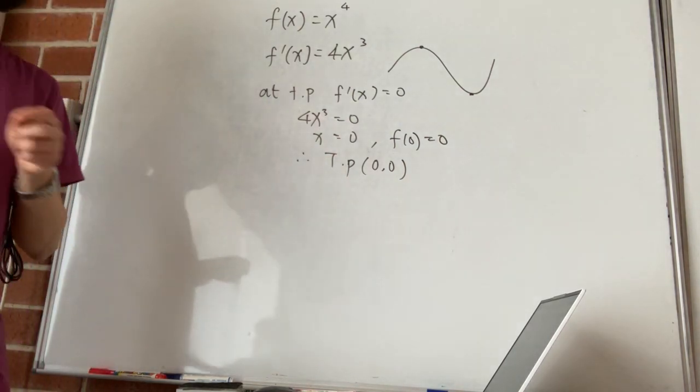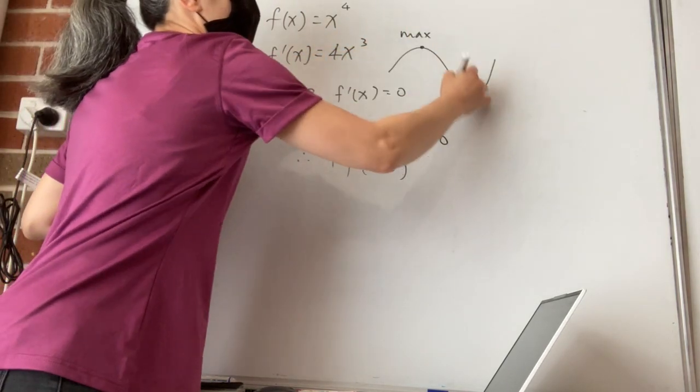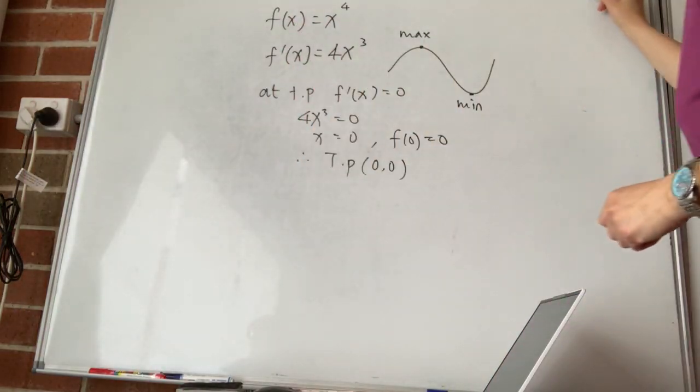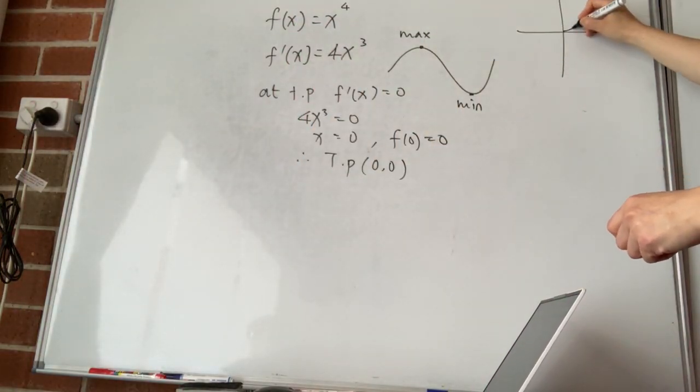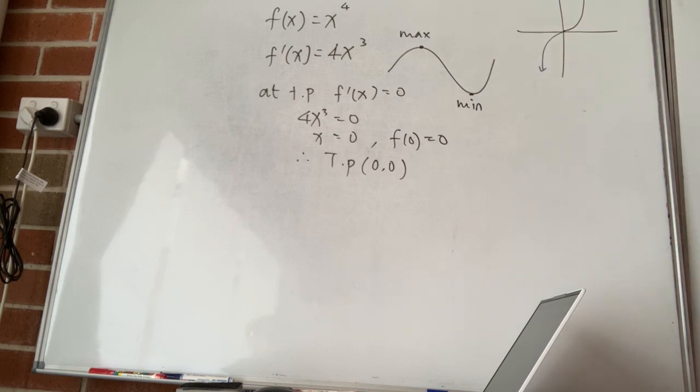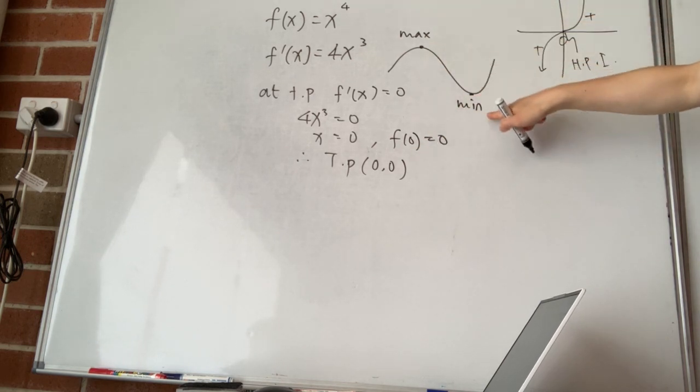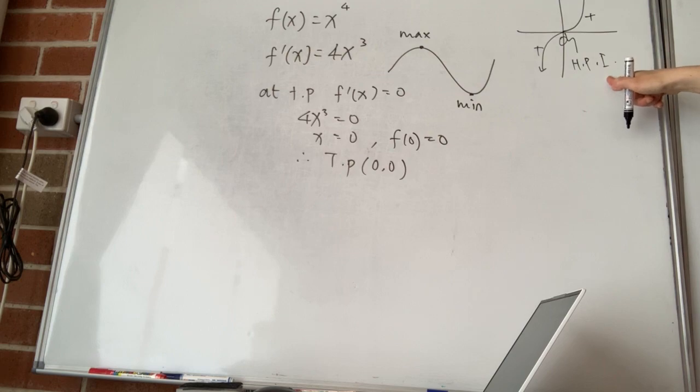Then the second question I'm going to ask you is determine the nature. The nature means whether it is a maximum point or a minimum point, or the other kind of turning point, which is the cubic. Thinking about the cubic curve, you have it going this way, and then that way. Positive gradient, and this point in here actually has gradient 0. So this turning point is called a horizontal point of inflection. It's a big name, right? So if you have the turning point, you can decide whether it is max, min, or HPI. That is your job.